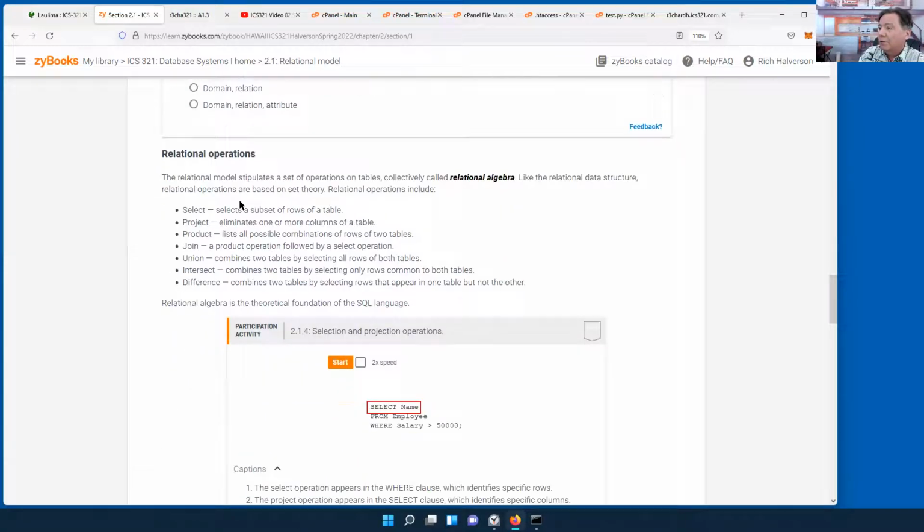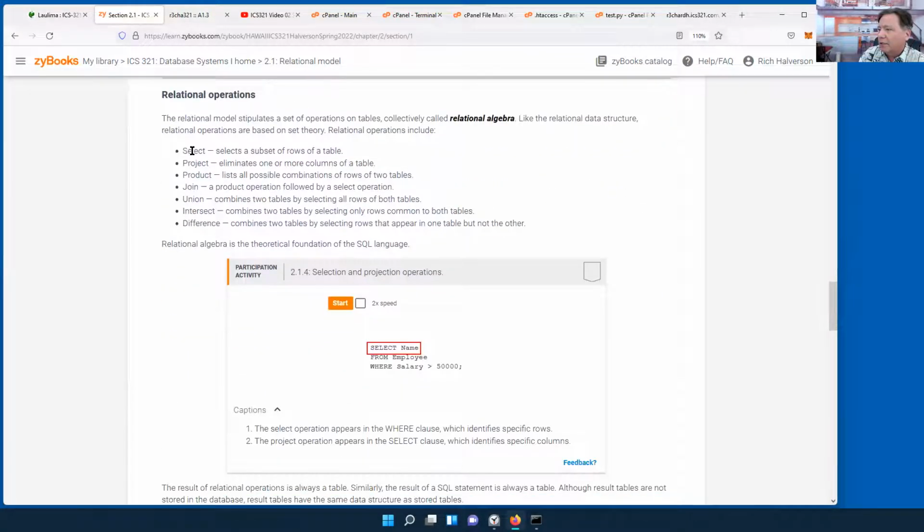So anyway, let's just make sure you understand the operations. Selecting is selecting a subset of rows. So that's like a select statement. You have a table that's got all the students at Manoa, and you want to select out the ICS majors. So you get that table with just the students you restricted it to.